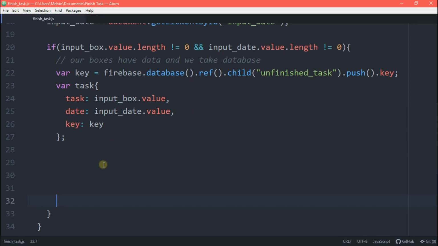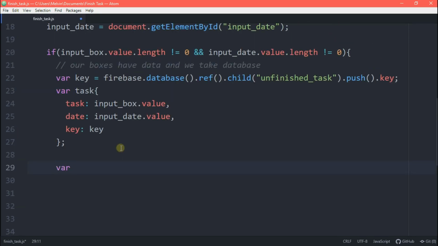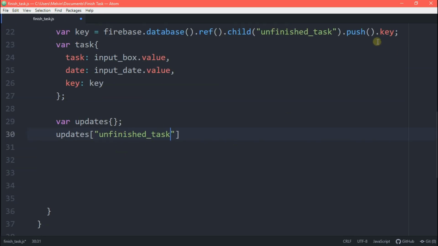Done. Alright, so do you guys remember when I said we're going to write our data in a weird way? Well, this is because instead of posting our data normally, we're actually updating our data. When we edit our task, we're going to need to update it. So instead of writing and updating, I'm just going to update the whole time, which just makes it easier for you guys to follow along. So follow what I do.